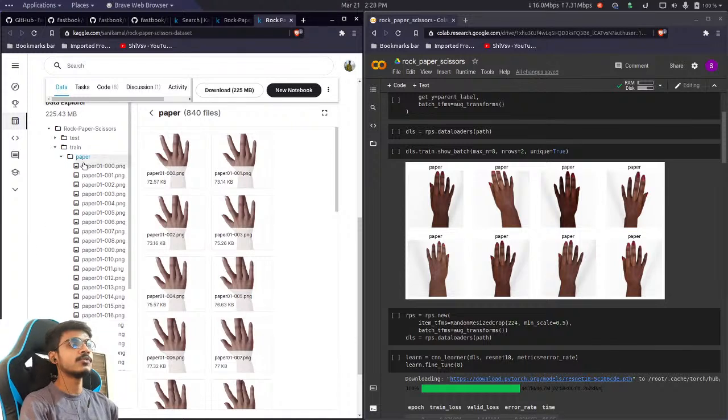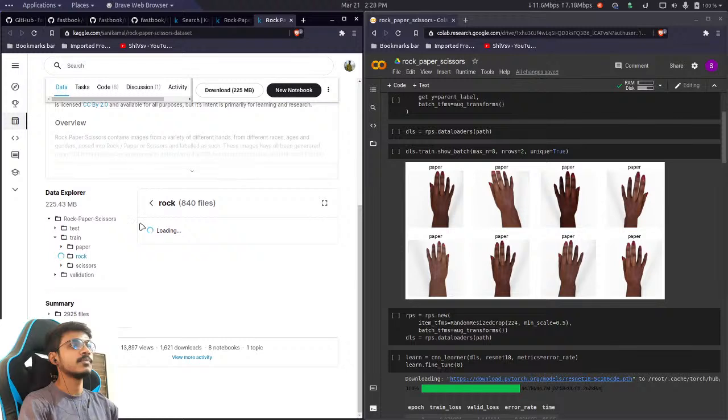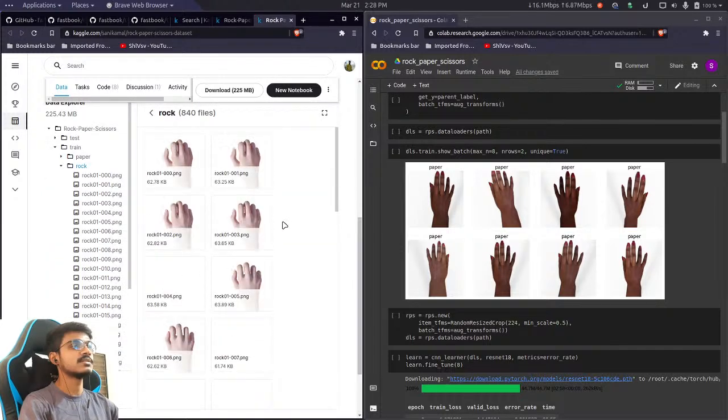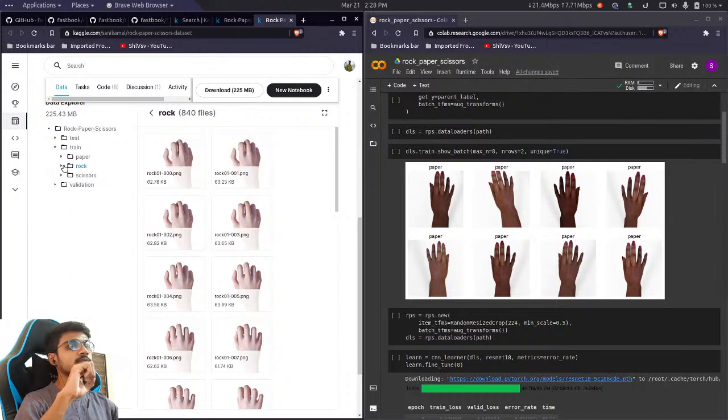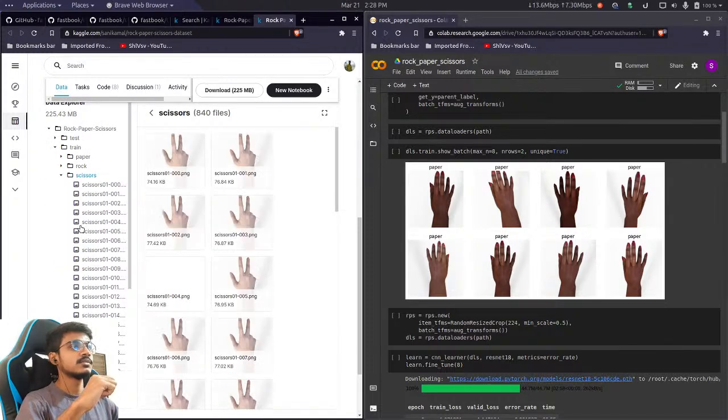By the way, you don't need to know how this game is played, rock, paper, scissors. It's a simple game, but for this model, you only have to know that this kind of hand position is for paper, this kind of fist position is for rock, and this kind of position is for scissors.